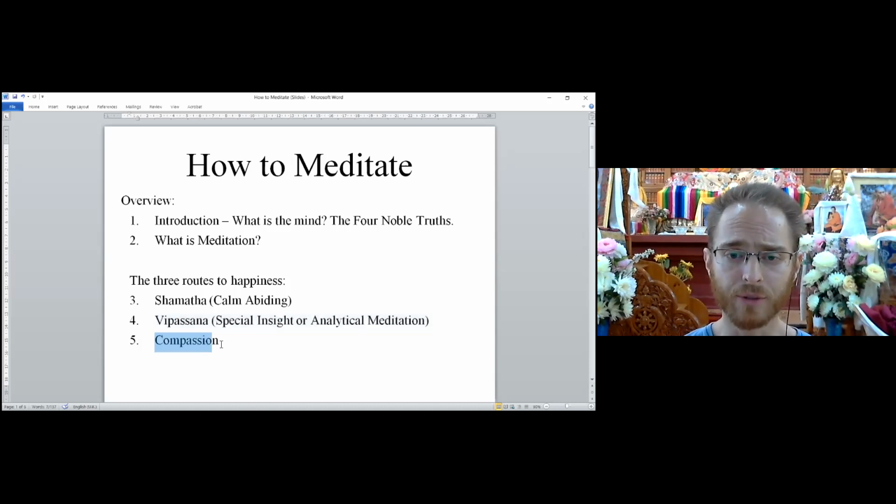And finally, on the fifth day, we'll be looking at what I've just called the compassion type of meditation, the compassion wing, as it's sometimes called, which is the grouping of meditations concerned with opening the heart and lessening our focus upon ourselves, always thinking "me," and instead turning the mind outwards and focusing more upon others with a sense of love, compassion, joy, and equanimity.